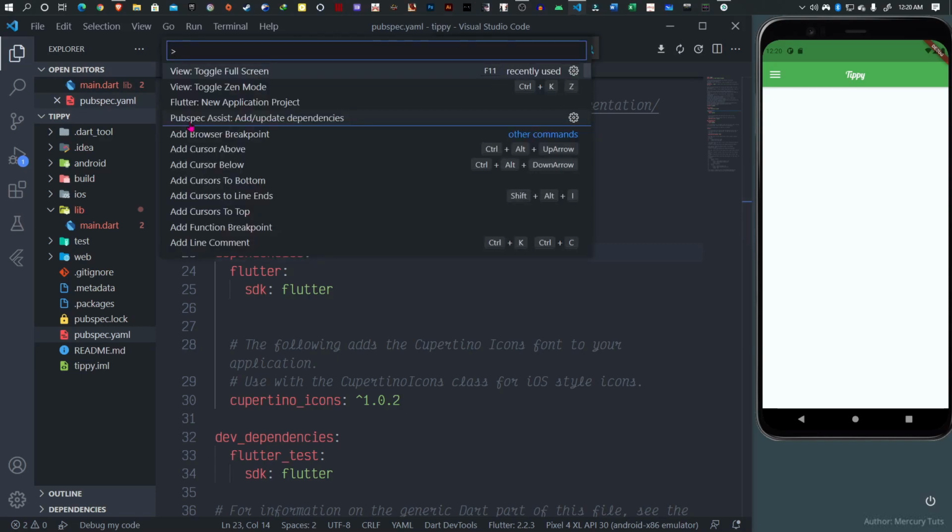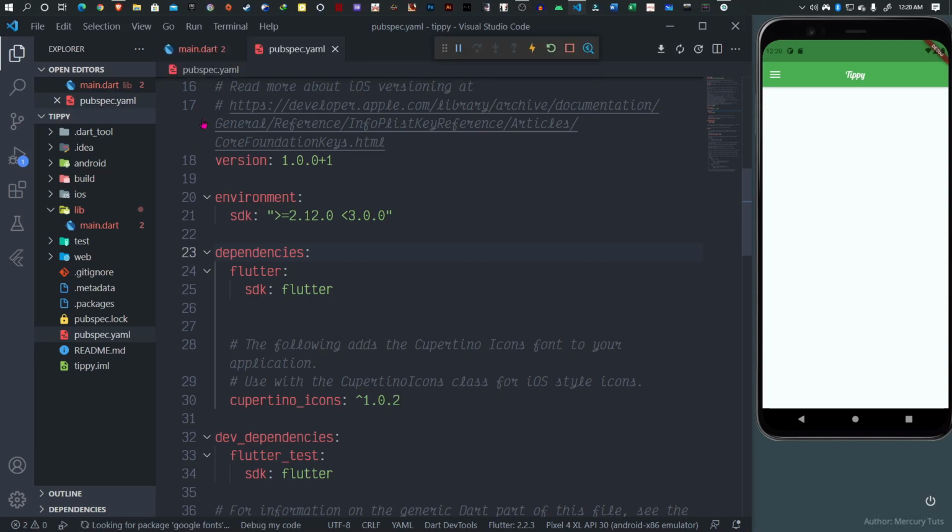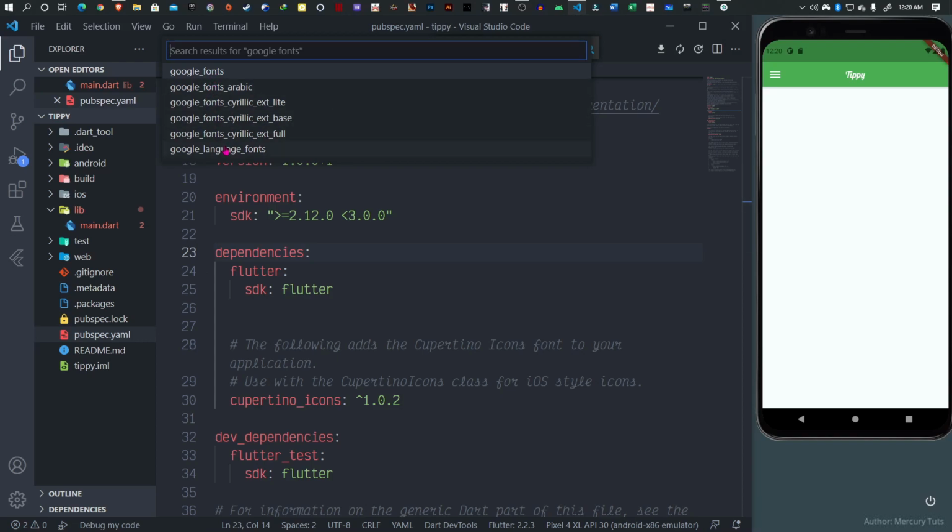command palette. So once you search pubspec assist, all you need to do is type in the package name. So you can see an example on there. So I'm going to type in Google Fonts again. So Google Fonts, just like this, and hit enter. Now it finds different versions, so it's asking me which one, and we know it's this very top one. So just have a look at our dependencies right here.